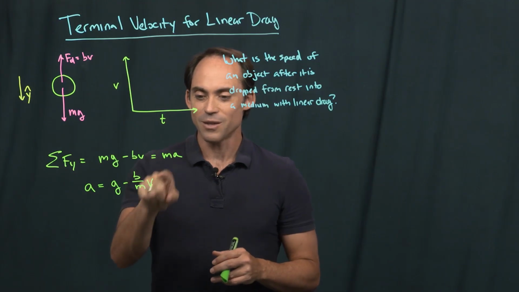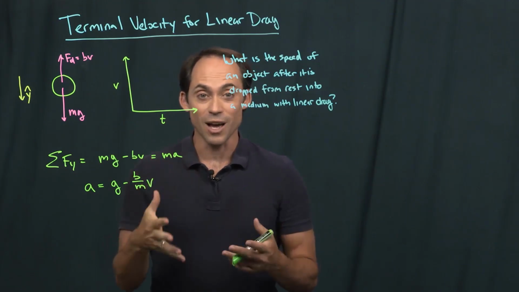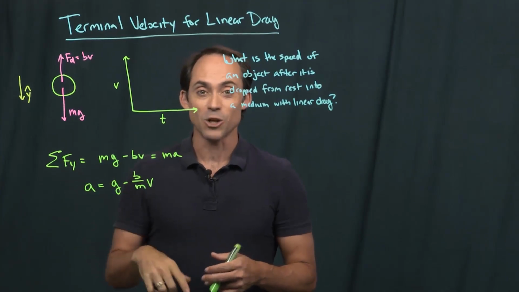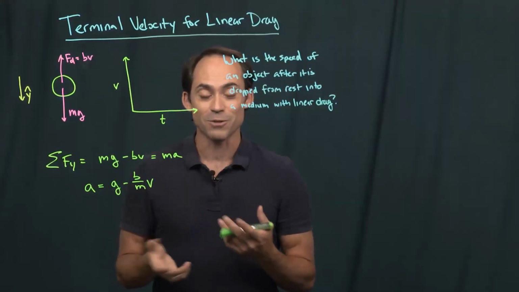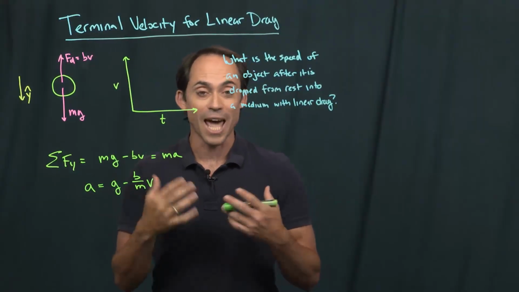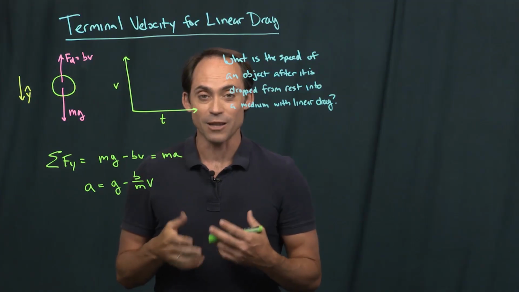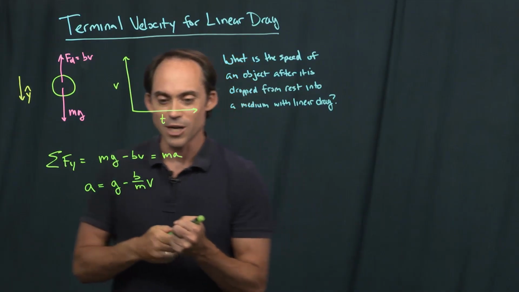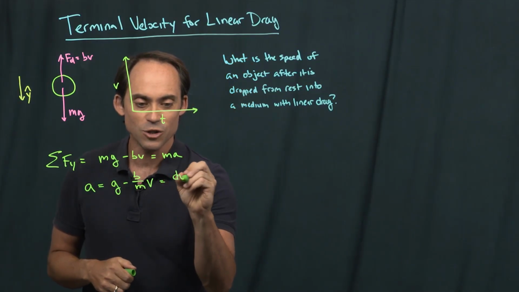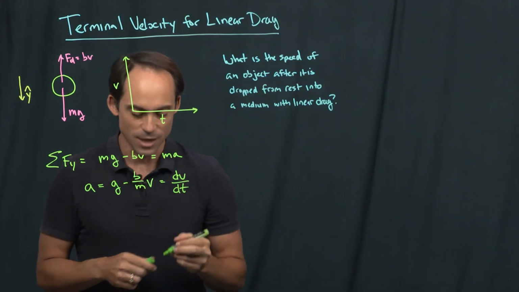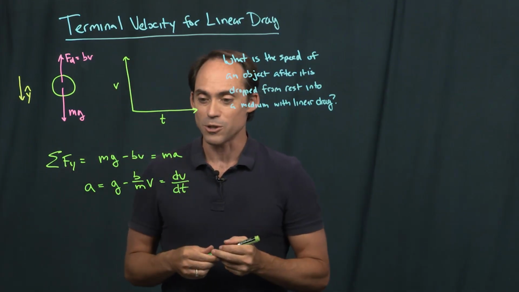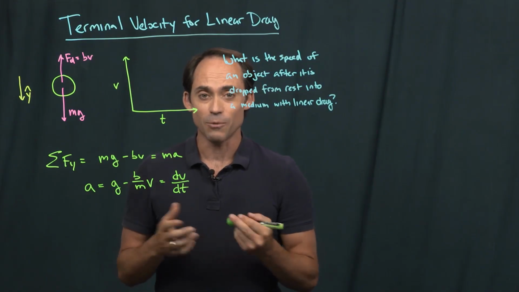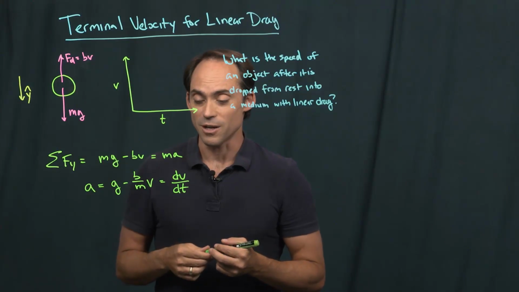Of course, the problem is that the speed is changing with time, which means the acceleration is changing with time, and the acceleration is the thing that's telling you how the speed changes with time. So there's kind of this recursive loop. So we're going to have to approach this from a calculus perspective to see if we can actually solve how the velocity changes as a function of time. Now it turns out it's not that hard because remember our acceleration is just equal to the change in the speed with respect to time when we're looking at it from this one-dimensional perspective. So this now is a linear differential equation that we can use our regular mathematical tools to solve.